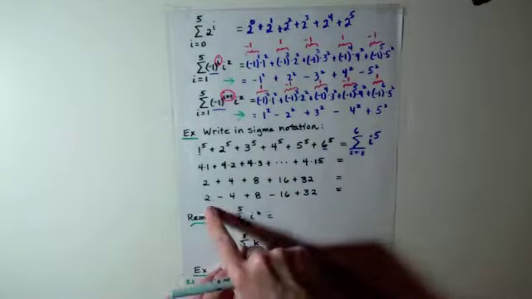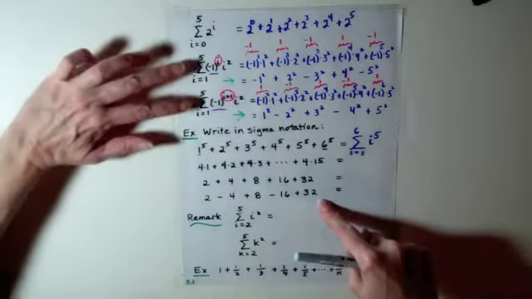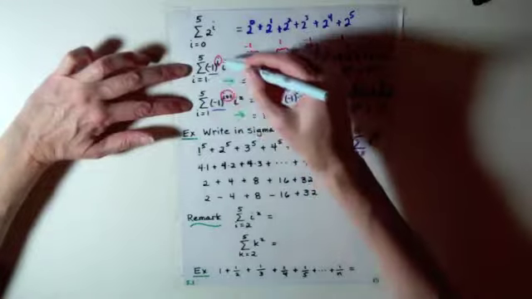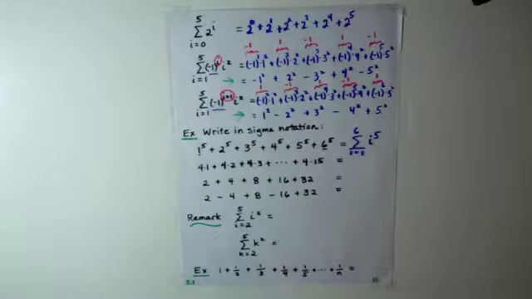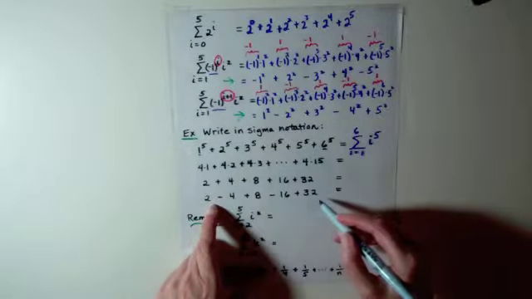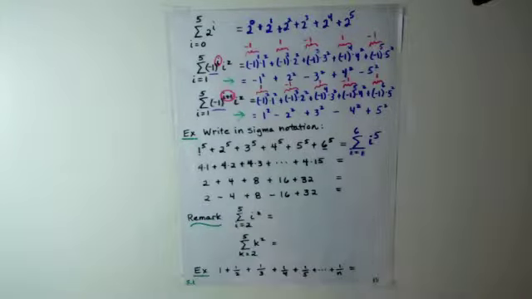Well, the last one, I should say, is a little tricky because it has alternating signs in it. So you might think about the effect of this -1 to the I or -1 to the I plus 1 and how that gave us alternating signs, and see if you can figure out how to make this come out with alternating signs simply by writing it in the correct sigma notation with the correct factor out in front. So stop the video and try that, and then if you get stuck on anything, just restart the video and we will go through it together.